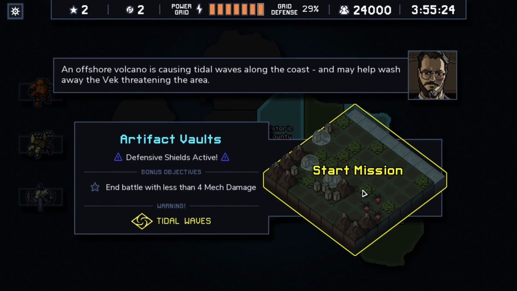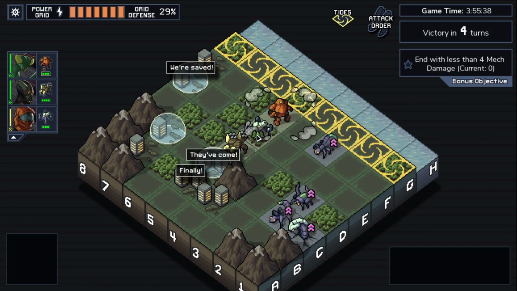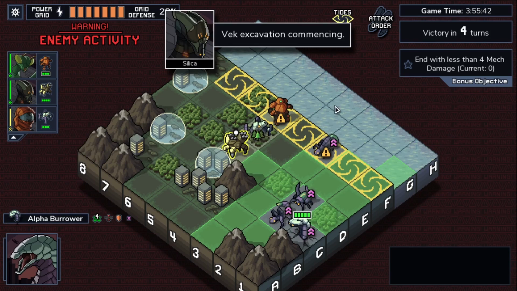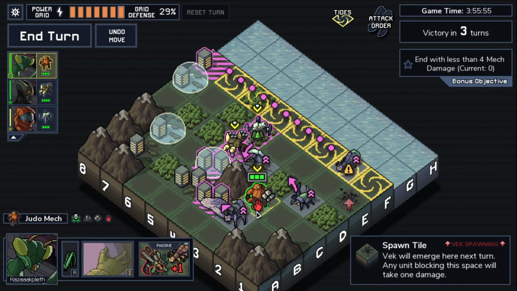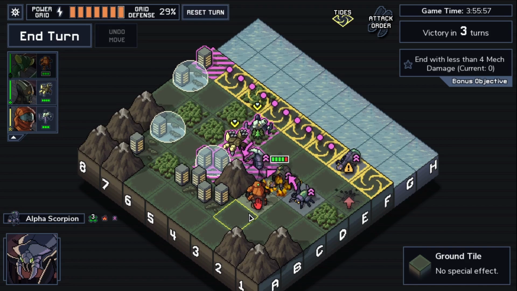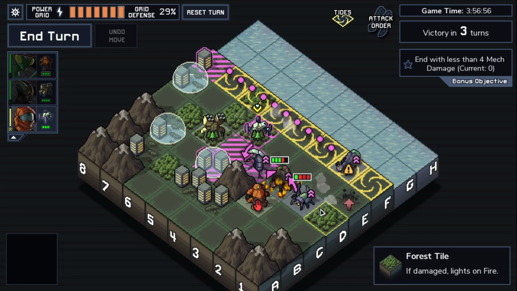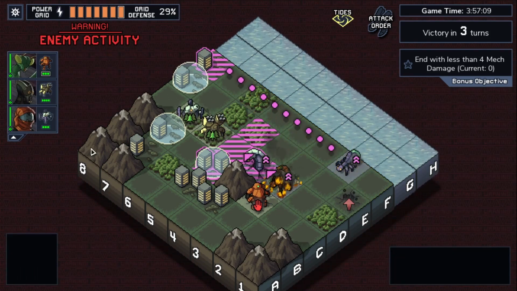I don't need extra power grid, so I'm going to do tidal waves with the shield. That should be a cakewalk. Famous last words. I should have left this tile open for the Vek to come here, then they could have vaulted into water. They're already here. No need to worry. They will be dead soon. And we got the promotion. That's how you kill a Burrower.